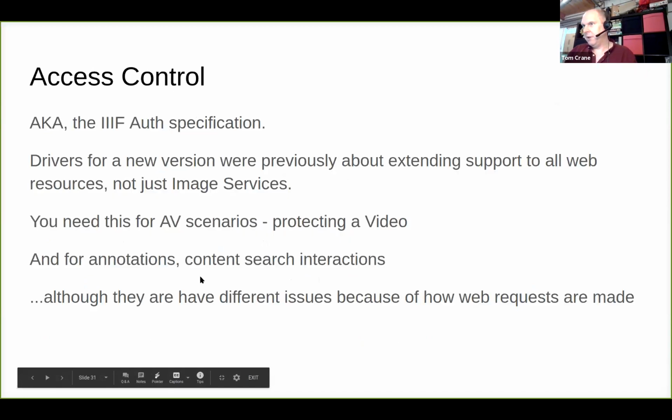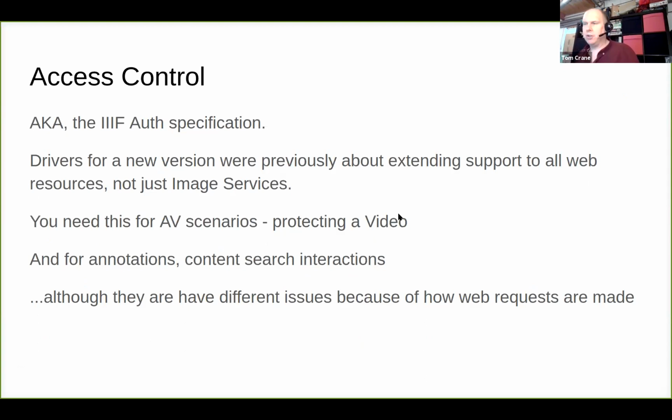Okay, while you're doing that. In previous consideration of what we do next on auth, the biggest thing was basically extending the pattern that auth provides to all web resources rather than just image services, which is in theory all it works on at the moment, because we need to access things that don't have JSON descriptions like image services, but are just web resources like an MP3 file or a video file. So yeah, we need a pattern that works for that, and we need to consider that scenario of auth access to annotations and other kinds of content.